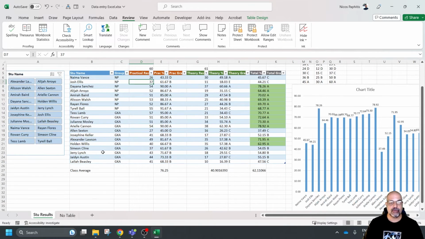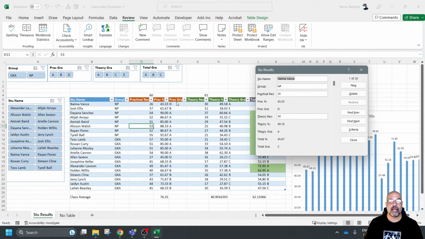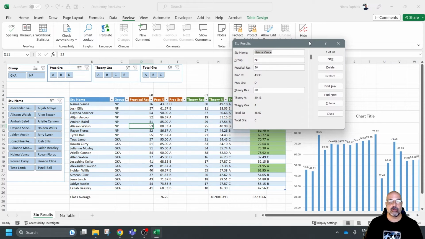Now, I've got the same thing here at the end of this line here. At the end of this table, I've got one line empty, and then I've got my class average at the bottom. So let's do exactly the same thing here. I don't need to do anything. My forms button is on my interface already. So as long as I click somewhere in this table, because it's a table, it's going to identify straight away, and it's going to add my record there.